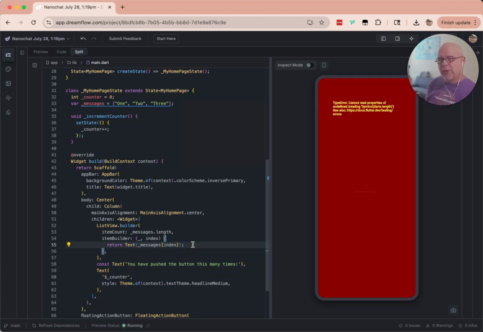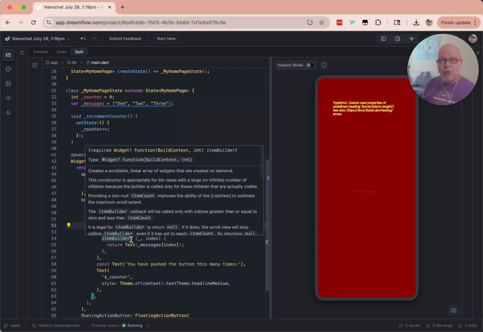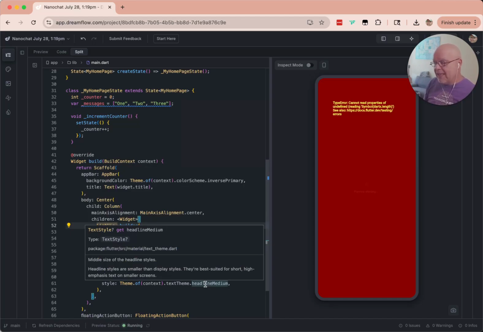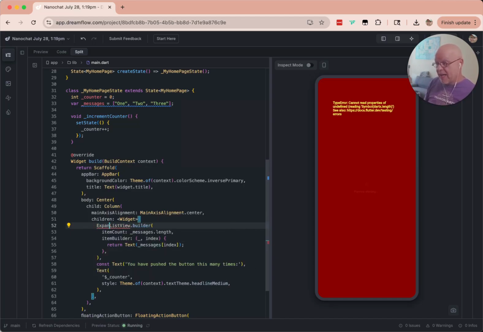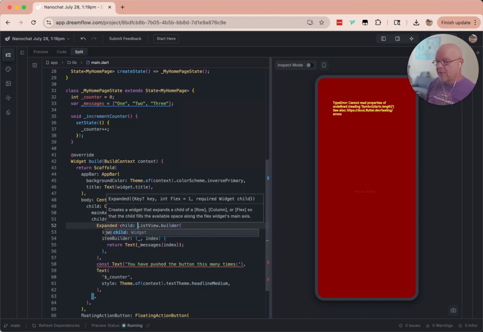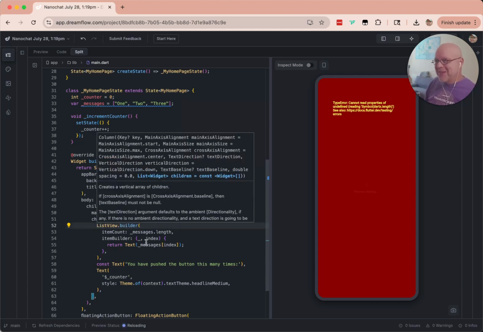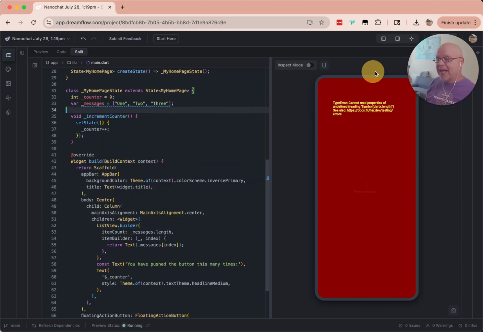You see that we hit the first error. And this error is actually fully expected, because you cannot show a list view without having it in some container that knows its space. So, normally in Flutter, I would actually type expanded and then child here, and make the closing thing, and that would work. But in DreamFlow, we can also do this differently. In DreamFlow, we can actually do this visually.